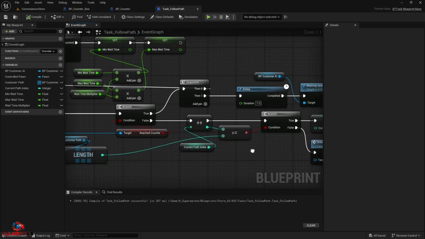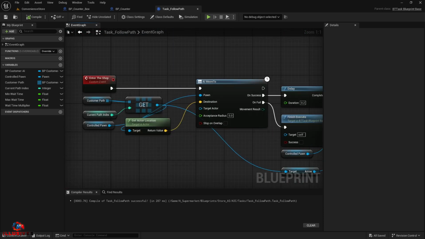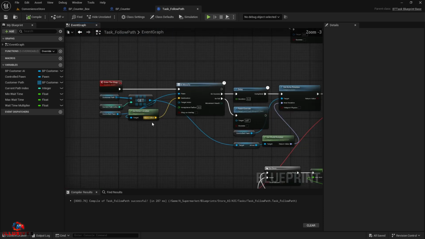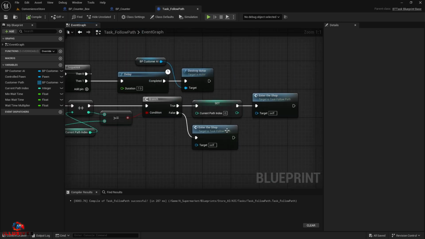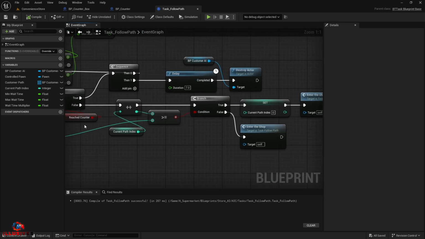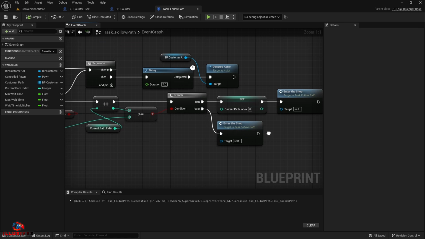If not bigger, then again call this enter the shop event, so that everything runs like a loop. Let's say our customer path array size is 5, but 0 plus 1 we have 1, so it means we can go more. So that's why enter the shop.